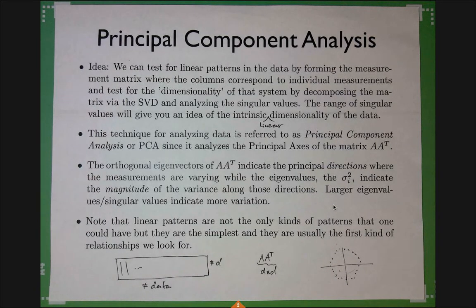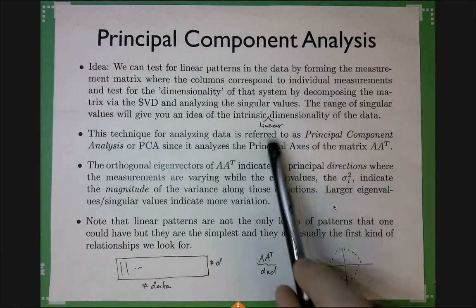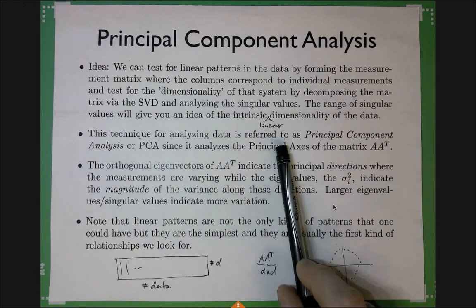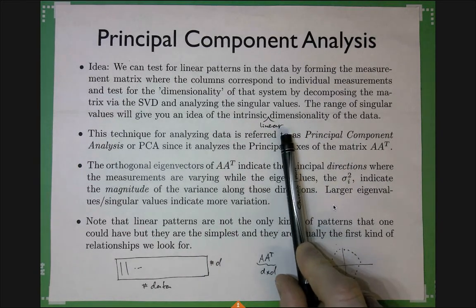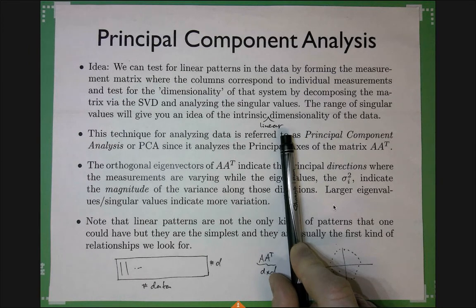You can even have things like the Hilbert curve, which is a space filling curve, right? The curve that can fill the space completely. But those are sort of esoteric things. It's not that this would not be important, but the point is that already discovering the linear relationships between the data can get you pretty far in many applications.